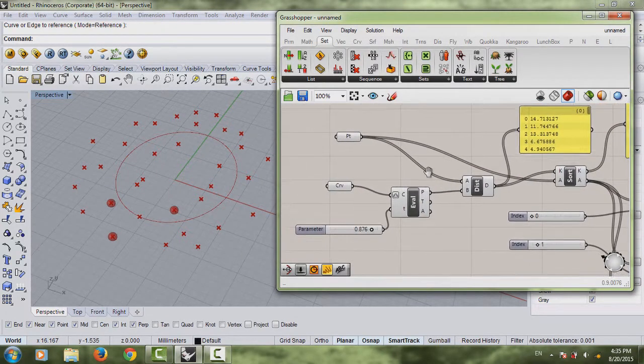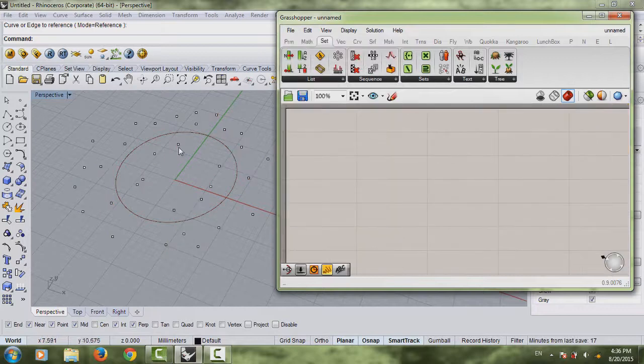So today we're going to learn something really fun. We have a circle here and we want to make a point, an evaluation point on your circle, and you want whatever points are really close to your evaluation point to create spheres on them. So wherever I go, it's just calculating the nearest points we have and then making spheres out of them. This is all done using lists in Grasshopper. So let's try and make a new one.